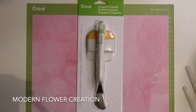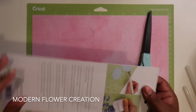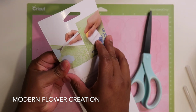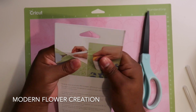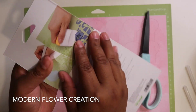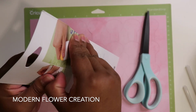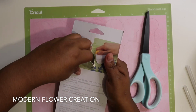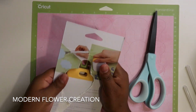And then I'll just be using my scissors to get this out. However, it's perforated on the back, but let me see if I'm able to get it out. I might not be able to, so I might need to get the scissors. Let's see here. I don't have any nails, guys. I cut my nails super short, so that doesn't help. But there we go. We kind of got it. So I won't need the scissors.